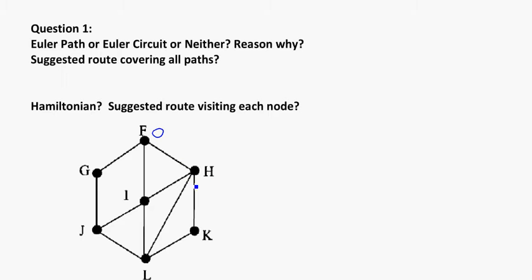At H, I have one, two, three, and four - even. K is two for even. L again, at four, even. I, four, even. And J over here is another odd one with only three.